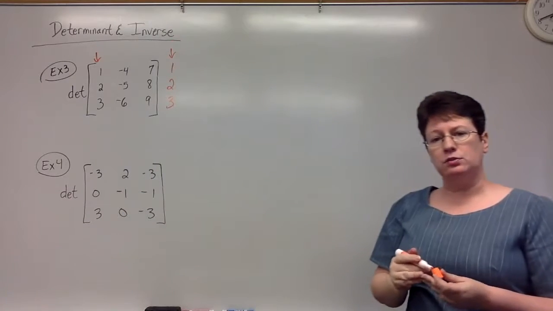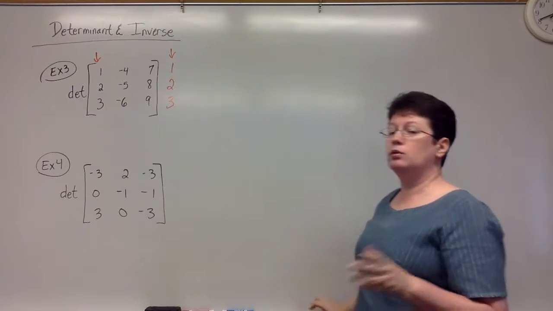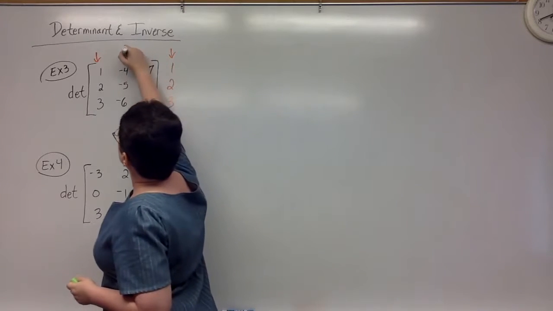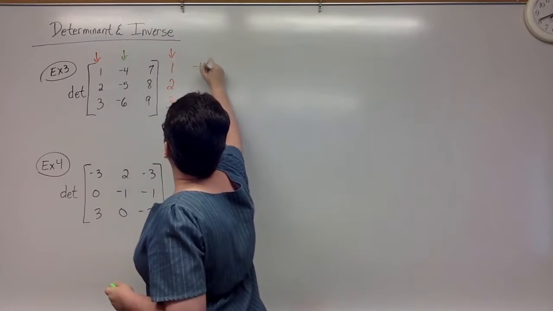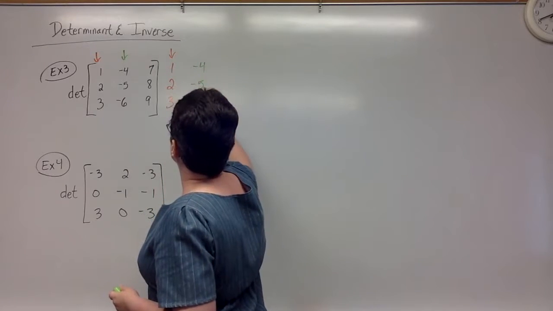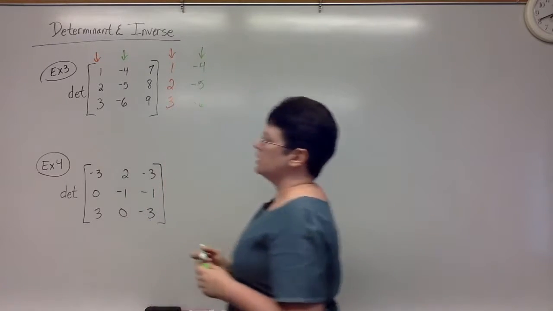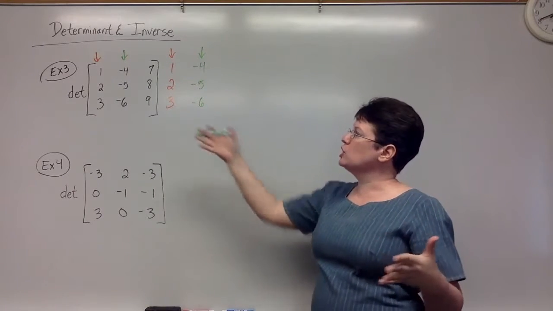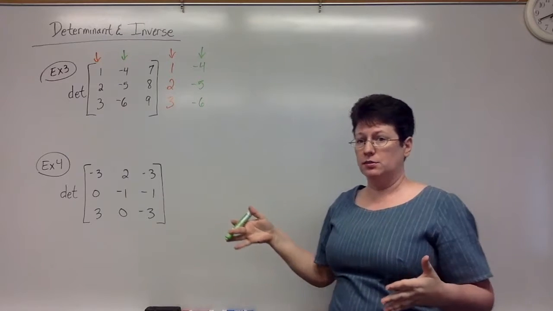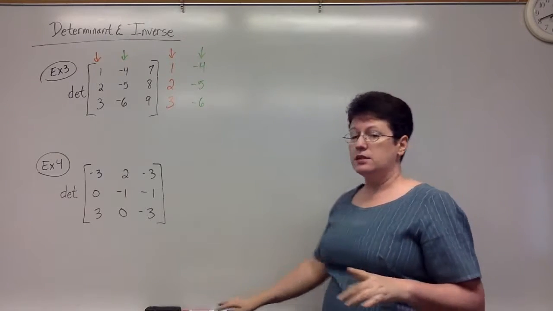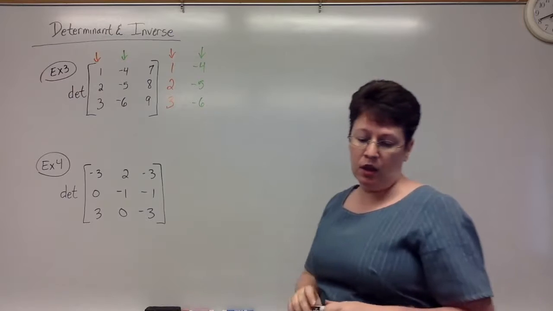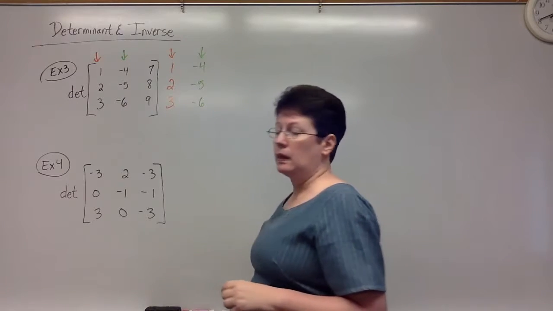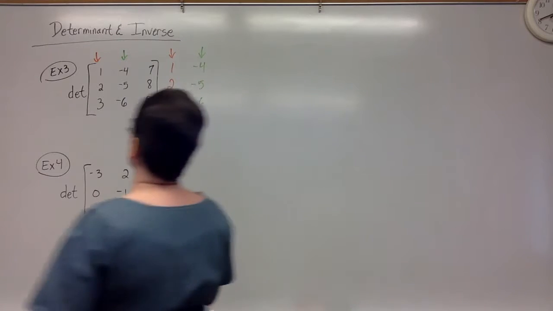So all I did was rewrite the first column outside the matrix. It's there as a reference point to help us when we go through and do our multiplication and such. Okay? I'm going to do the same thing with the second column. Negative 4, negative 5, negative 6. So now I see that those first 2 columns are written out. So now my matrix looks like it's got 5 columns instead of 3. This is important, okay? The first step is to do what we call the downs.